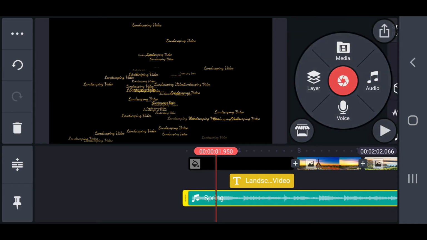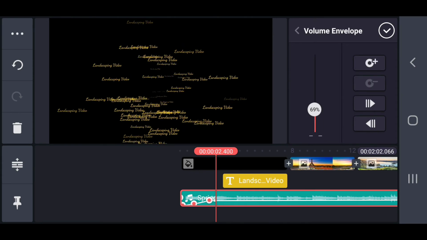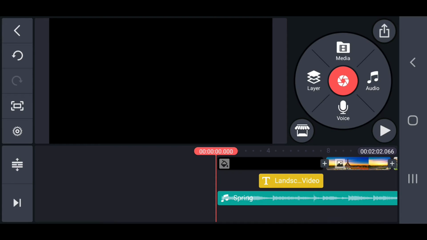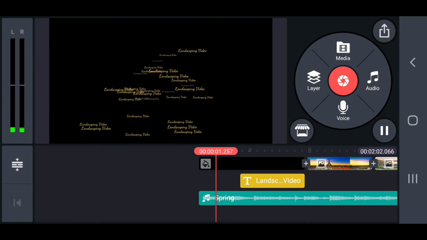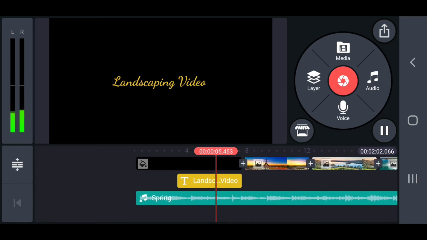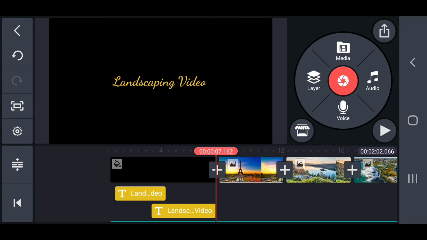And then we'll make one more, which will be at 100, because everything that's to the right of the last dot is going to be set at whatever volume. So we're going to set it at 100. That way the rest of the song will be at 100. So let's see how that sounds. Sounds good. So we're going to move on to the transition.